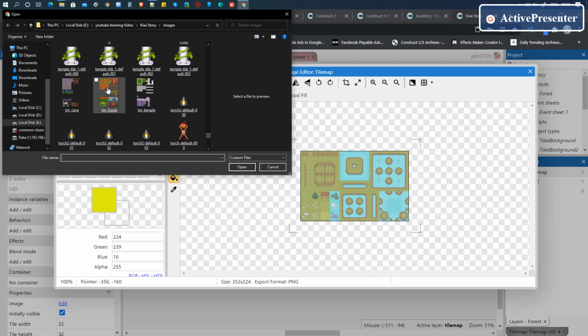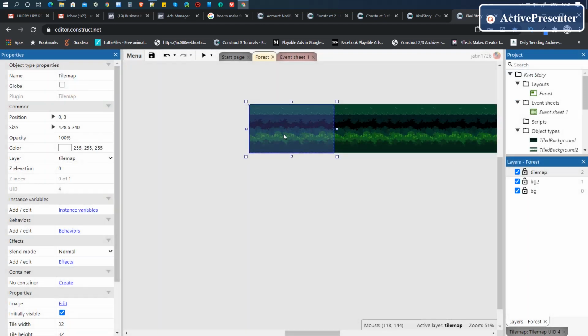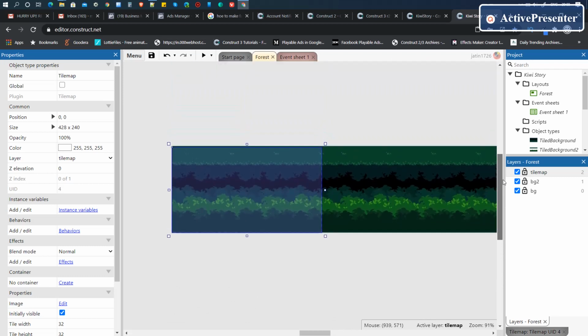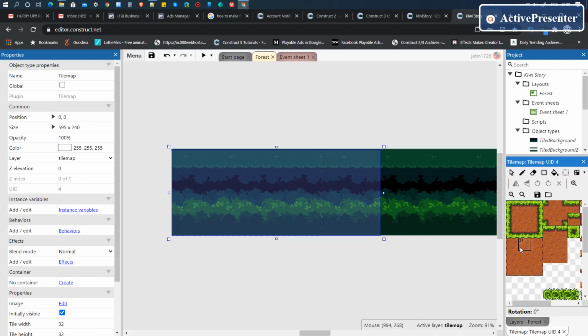Okay, so there's a forest tile map. Now you can see a tile map is already here. Cool. So right now you can see there is nothing visible in this tile map. So we're going to draw this tile map right now. So let's quickly jump into developing this.